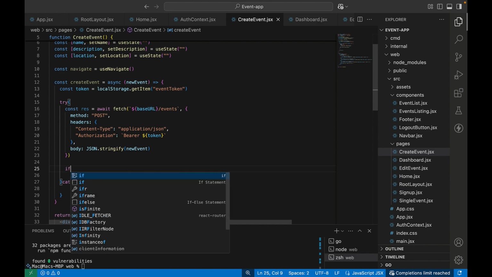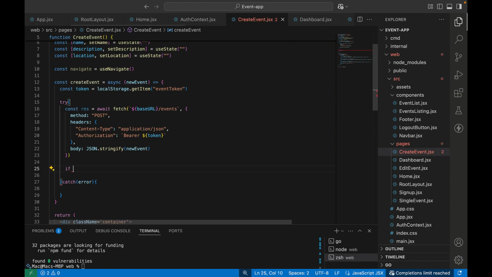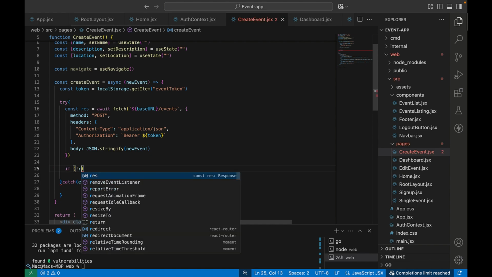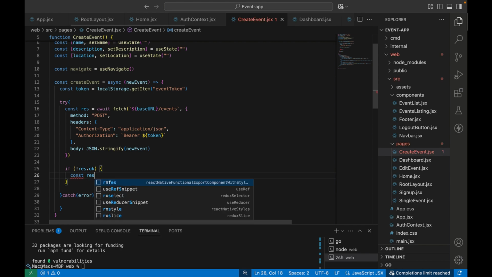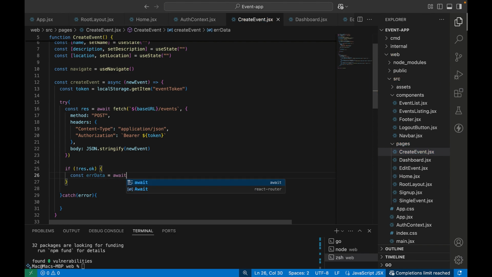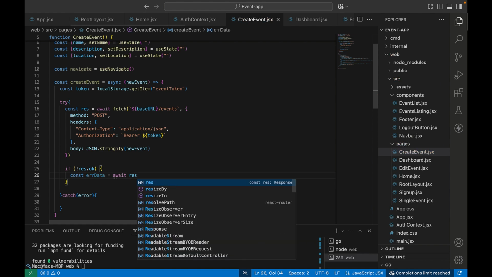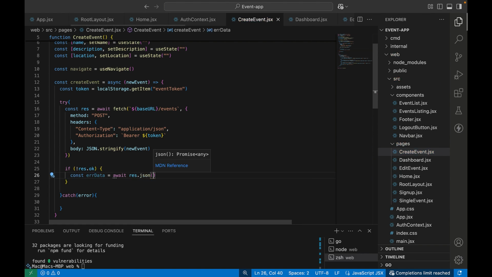We can now do if not res.ok, we can do const errorData equals to await res.json like this.